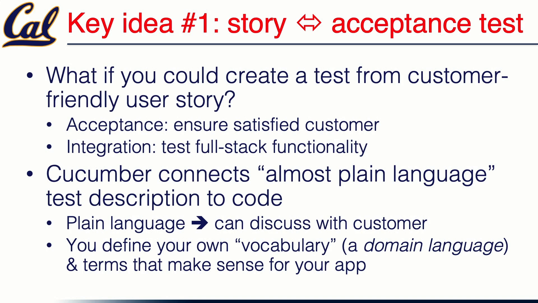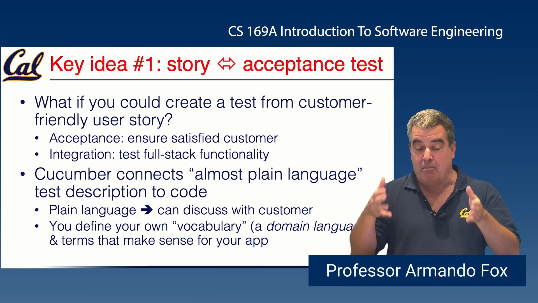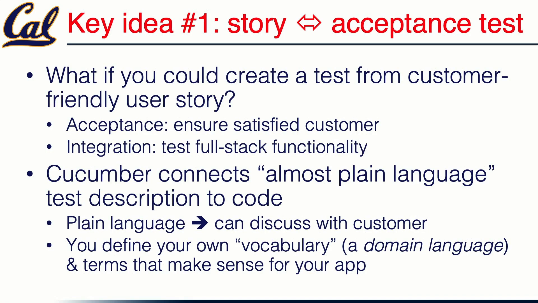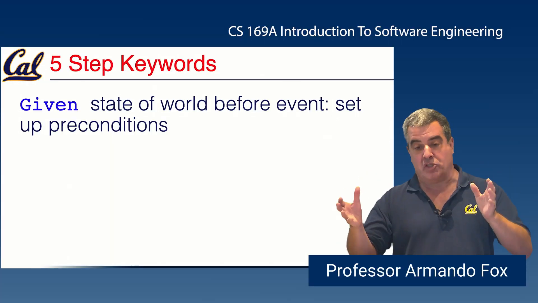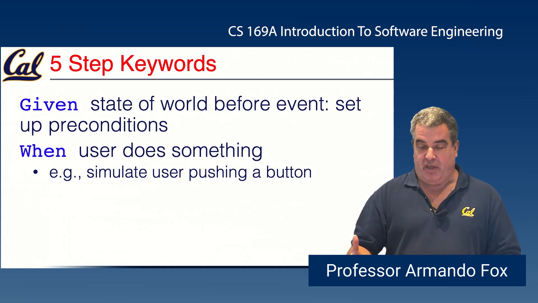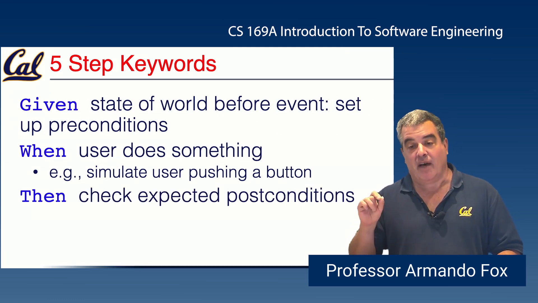As you work with a customer you'll define a vocabulary of things that make sense in that customer's app. For example, Rotten Potatoes is all about movies and reviews, so saying things like 'when I add a certain movie' or 'given these movies already exist' makes sense in that app but wouldn't make sense in a banking app. We call that a domain language for the app. There are five keywords describing different steps: 'given' sets up the state of the world, 'when' describes the user taking an action like pushing a button or submitting a form, and 'then' verifies that certain post-conditions are the case.